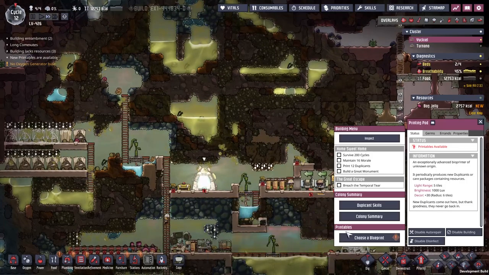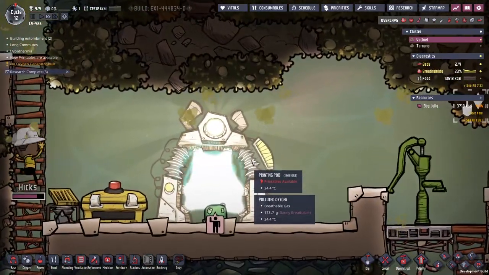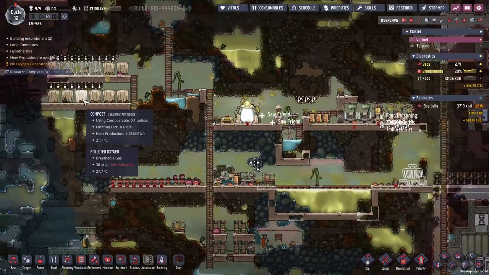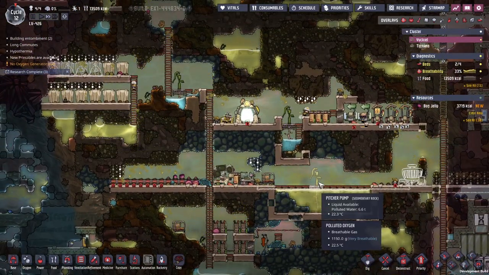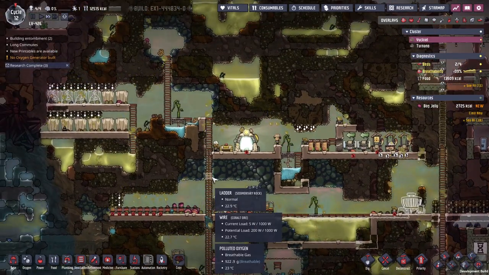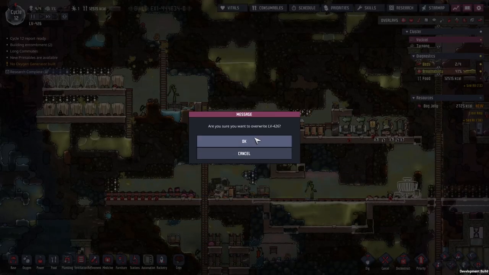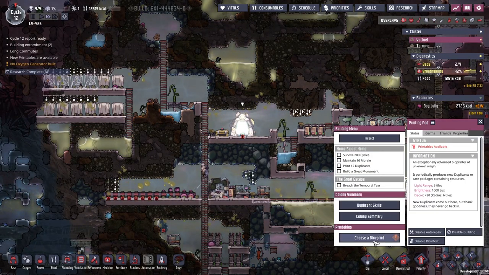Anyway, a brand new printing pod. I don't think we're going to be choosing a duplicate, but if someone really amazing jumps out, then maybe we will. Oh, I've crashed it again, haven't I? Well, I'm pretty much back to where I was. I feel like we didn't get as much done this day. I really do feel like we kind of lagged behind the pace of the day that I recorded a second ago. But we're back where we are. I'm going to go ahead and do a quick precautionary save. And let's open up the printing pod.